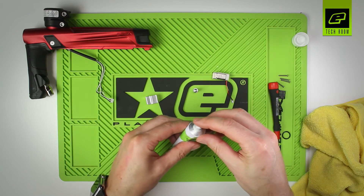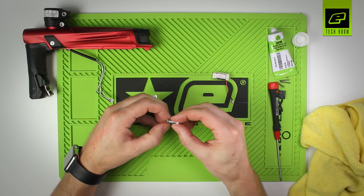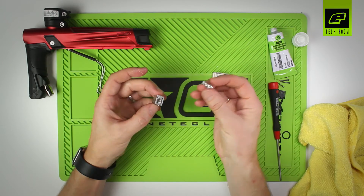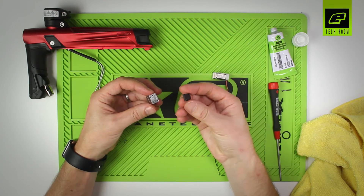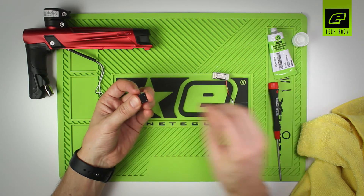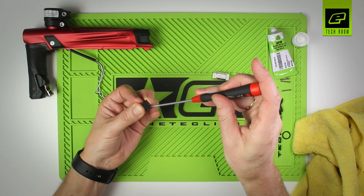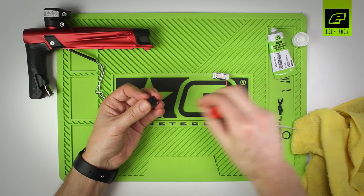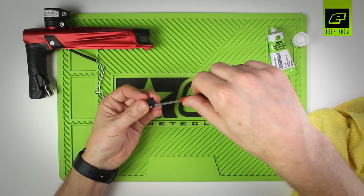To rebuild, take a small amount of grease and apply it to the three seals on the spool. It doesn't need to be drowning in grease — just enough to wet all the seals. Place the spool back inside the body. Now attach the plate — it will only go on one way. You'll see there are pips on the back of the plate that need to locate into two holes in the body. Once in place, take the two small screws and put those back in. These don't have to be tight at all; they're literally just holding the plate in place and stopping it from falling off — all the clamping action is done by the solenoid.